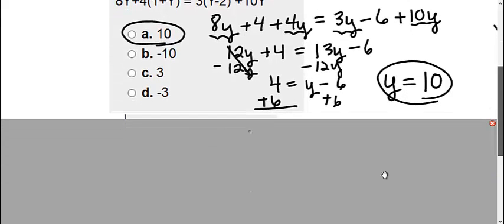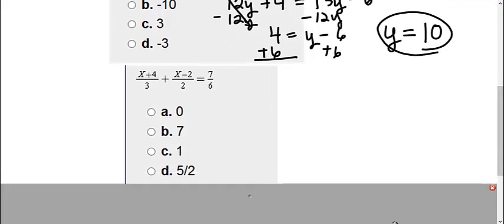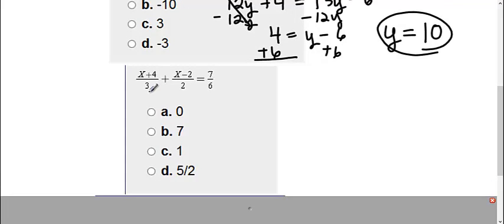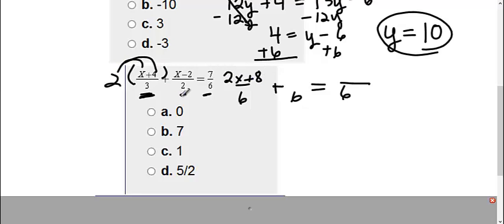Okay, number 3. We have fractions. My first thing is to get a common denominator. This time I have fractions all the way across, so I'm going to find a common denominator for all of them. I have a 3, I have a 2, and a 6. So the common denominator for all of them would be 6. I'm going to rewrite it with 6 underneath all of them. In this first fraction we had 3. To get 6, I need to multiply this top by 2. So I'm going to distribute. 2 times x is 2x, 2 times 4 is 8. This one I had 2, but I wanted 6, so I need to multiply this one by 3. 3 times x is 3x, 3 times a negative 2 is a negative 6. And this one already had the 6, so I didn't have to do anything to it.